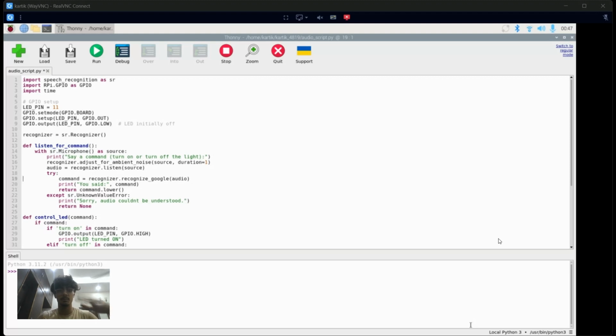It will process that speech. I will also show how this speech recognition library works in our code and in the embedded system design that we have designed here.